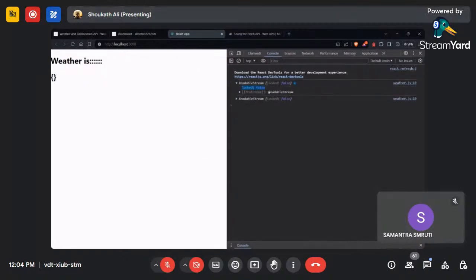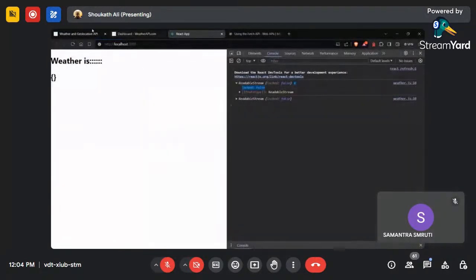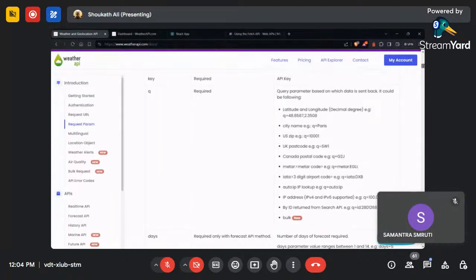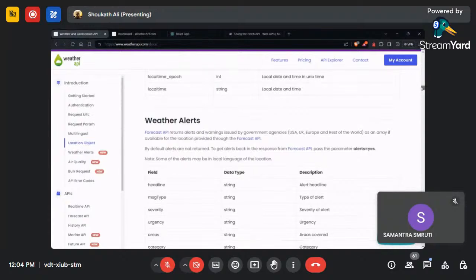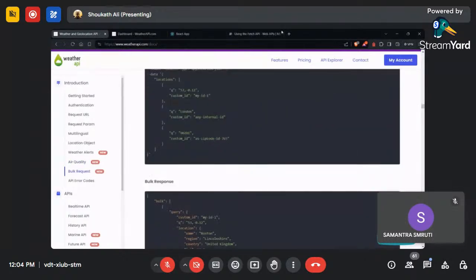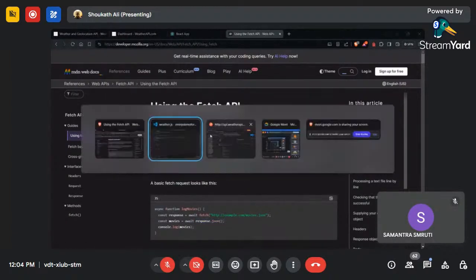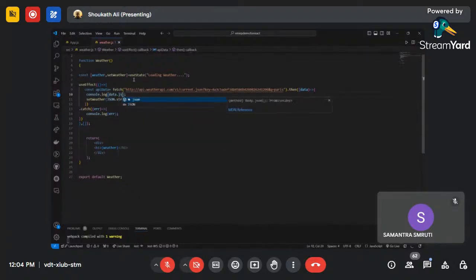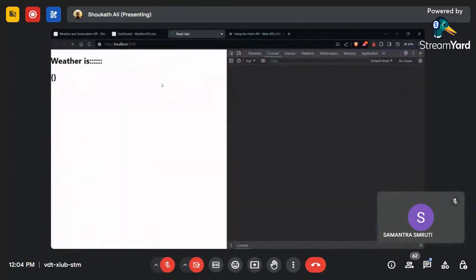It is saying something is locked. That is bad. Let's see. Not data.body. How do we access that this side? We get returns. Let's see where our returns are. Weather alerts. No, no. I called it wrong. Oh, okay. So we are supposed to await dot JSON. That is my bad, sorry. Data dot JSON. Let's see what we got now.